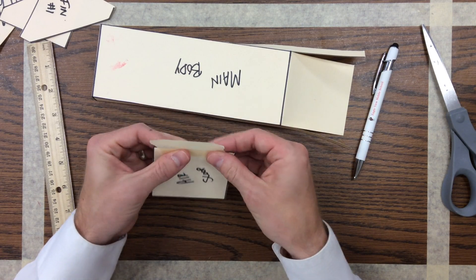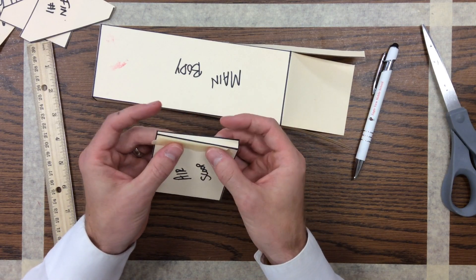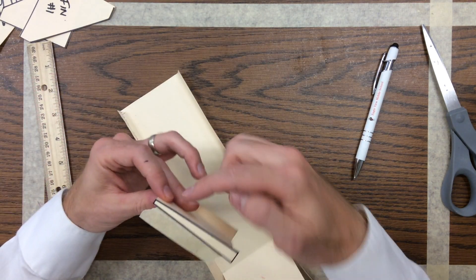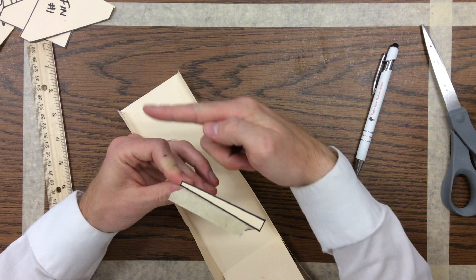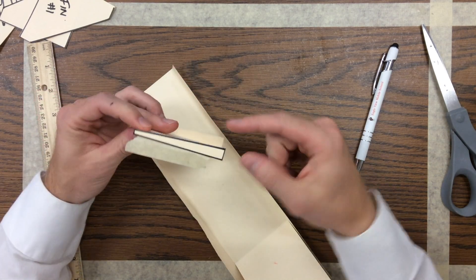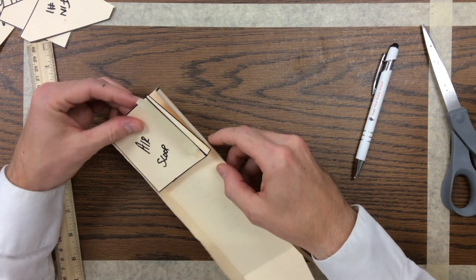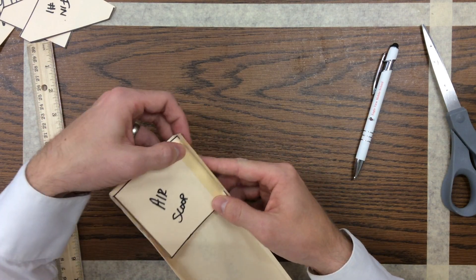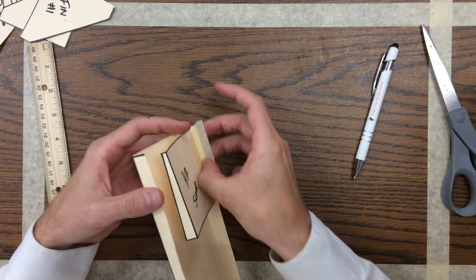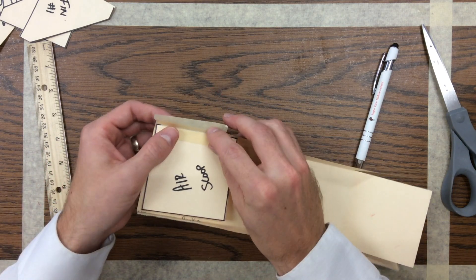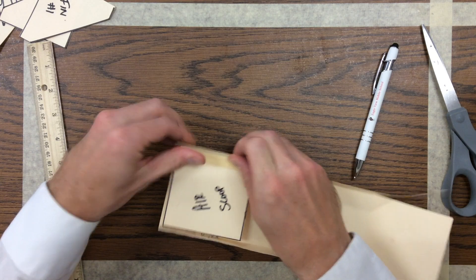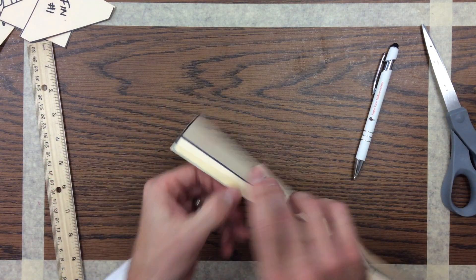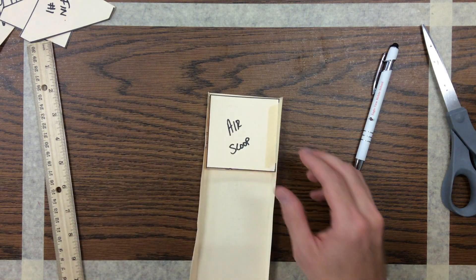I'm going to first place the tape on the air scoop and fold this tape back. When I fold the tape back I'm going to put the skinny part up at the front of the air scoop and the taller part towards the back. I want it to be flush with the front. So it's in there. I'm going to secure the tape on the inside of the skimmer, wrap the tape around the side just like that. You can see the one side is secured.